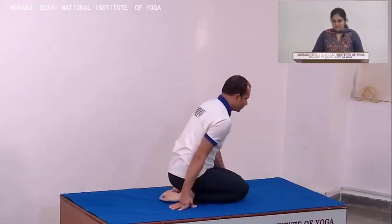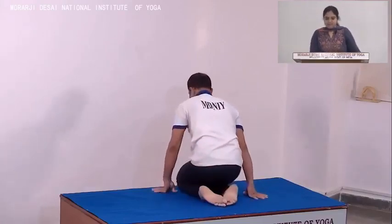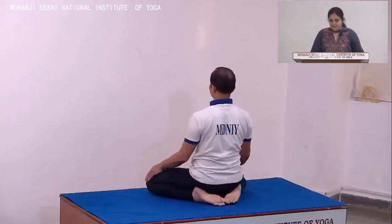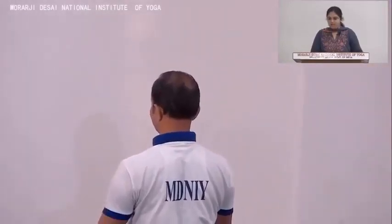For those who find it difficult, they can do a variation to get deeper into the posture. In this posture, sir, can you move your face towards the wall? Yes. Spread your knees. Now, slowly inhale, lift your arms up again.